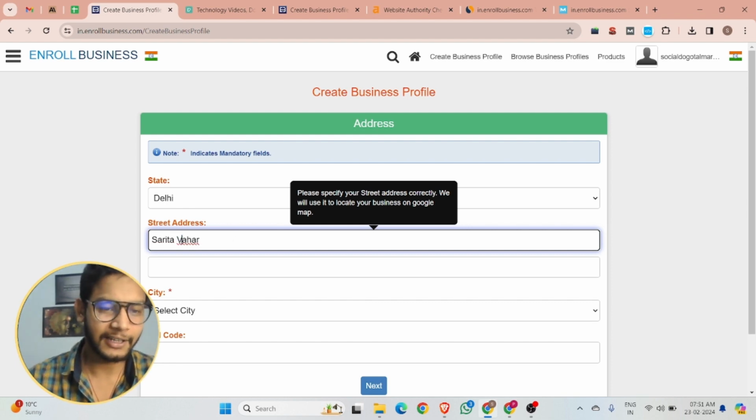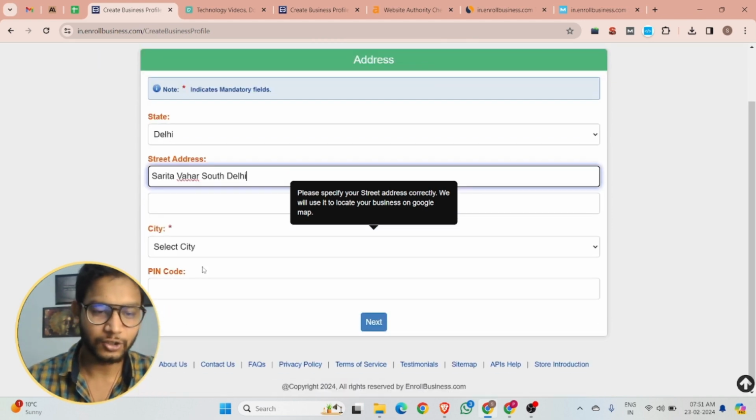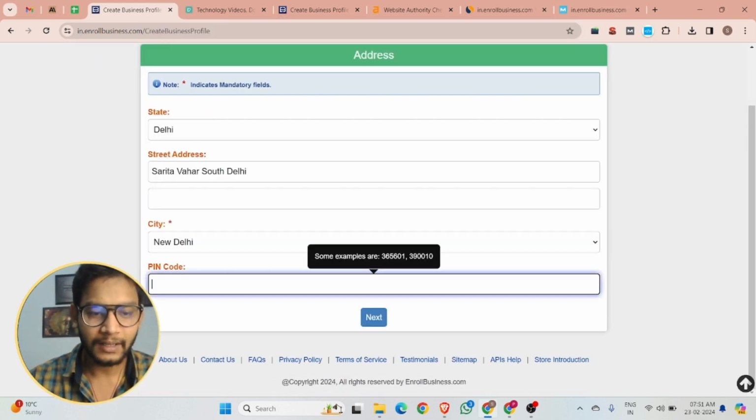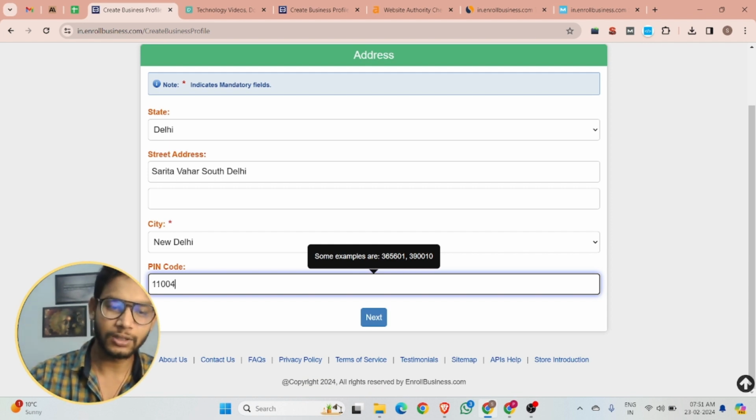Actually I'm living near Sarita Vihar. So if anyone is near me and wants to connect with me, you can call me. Okay, so Sarita Vihar and South Delhi, and after that I can choose my city, New Delhi, and the pin code is 110044.